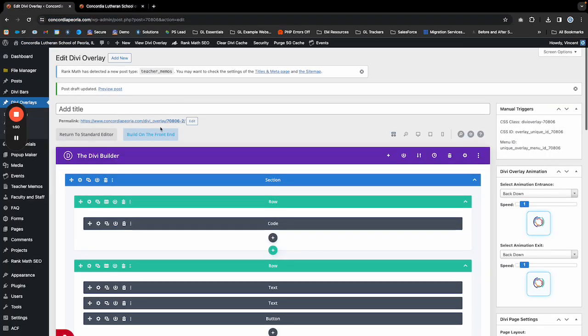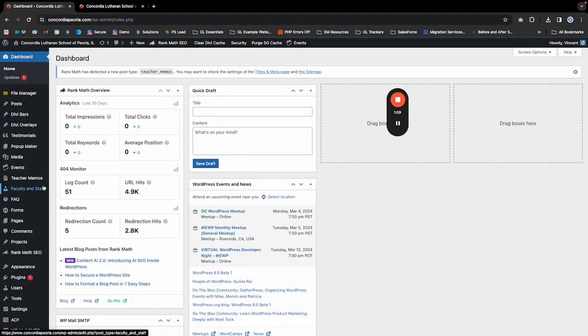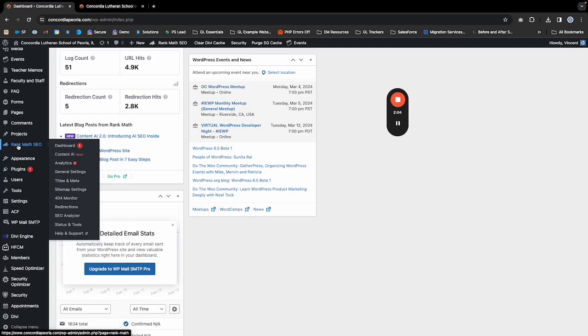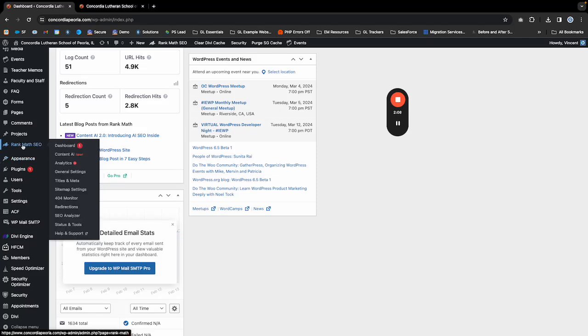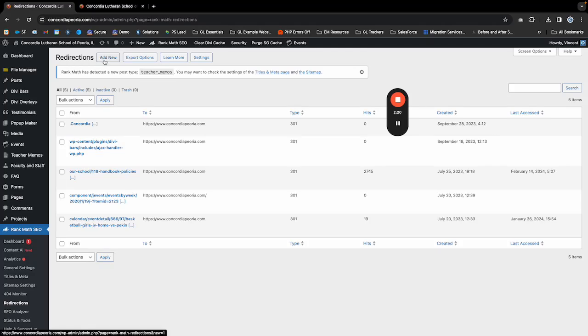We're going to log into the website, and on the WordPress dashboard, you land first on the dashboard here. Then where you're going to go is under Rank Math SEO. This should be installed on your site. If it isn't, please contact Gradelink support. We're going to hover over Rank Math SEO and click on Redirections. This is a built-in tool, and we can set up redirections very easily. So we're going to go ahead and set up one right now.